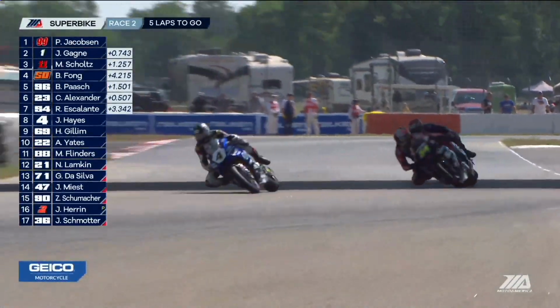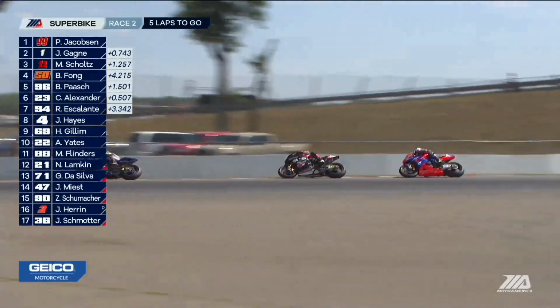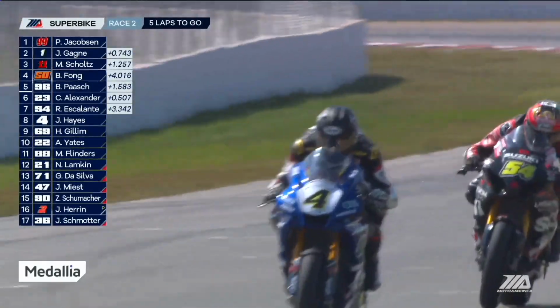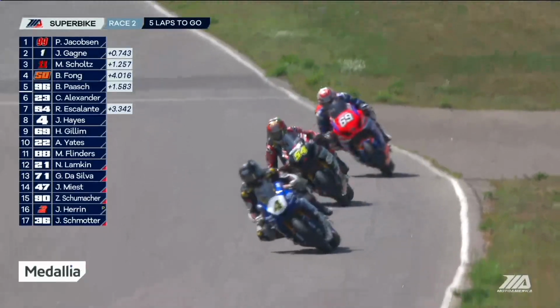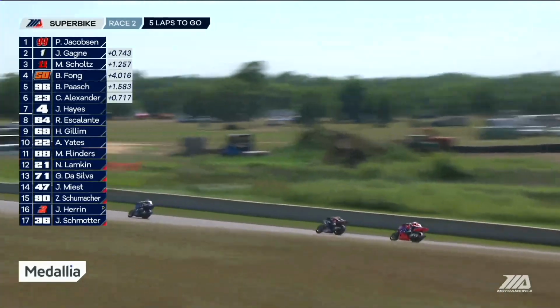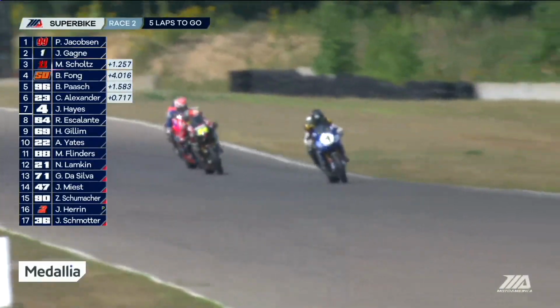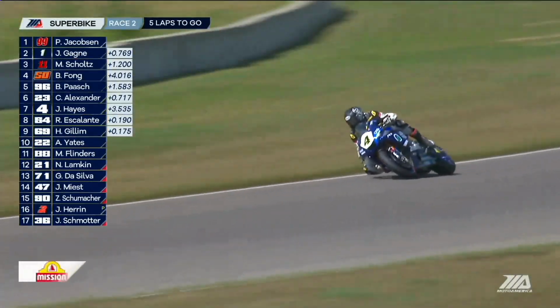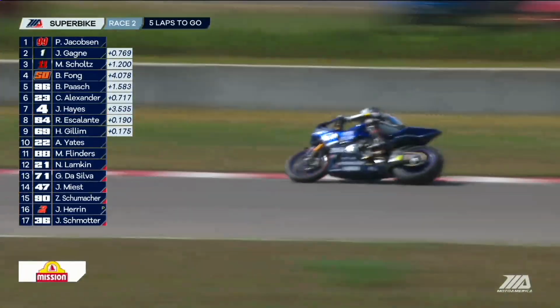And there goes Hayes. He eases around the 54 Vision Wheel M4X Star Suzuki's Richie Escalante, who's had quite a season himself. Not the best Brainerd, not the progression that we expected to see from Escalante, but we have to imagine when we get to the up and down pit race in our next venue that Richie Escalante is close to podium contention these days.